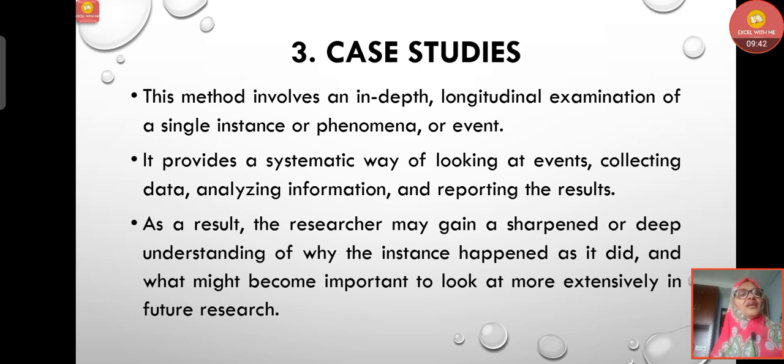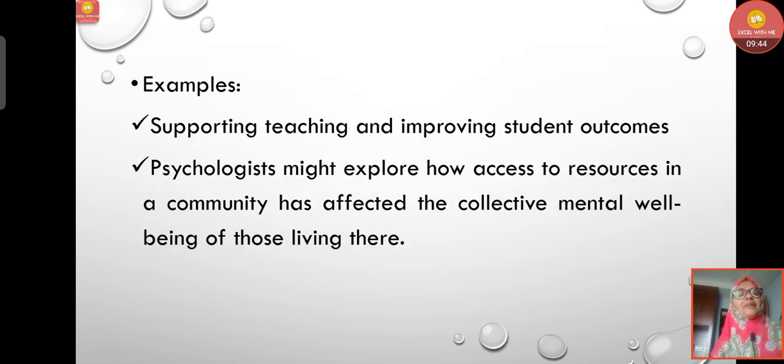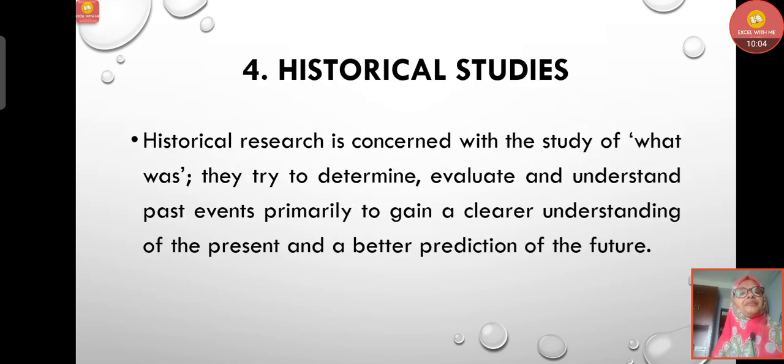A systematic way of looking at events. Examples: supporting teaching and improving student outcomes. So this one is one example. Now psychologists might explore how access to resources in a community has affected the collective mental well-being of those living there. So these are the two examples of case studies.